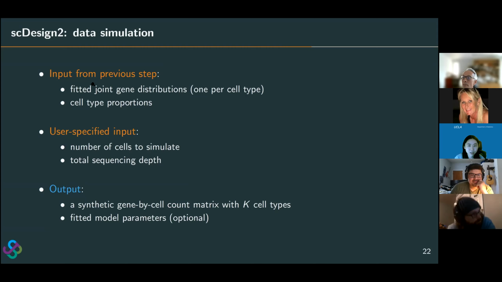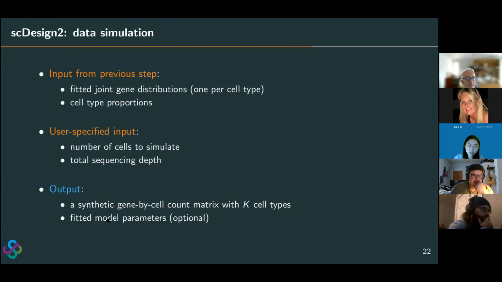So basically what we did is that given the input data, one matrix per cell type, we will fit a joint distribution for each cell type. And then given user specified input, including the number of cells and the total sequencing depth, we are going to output the synthetic data for each cell type.